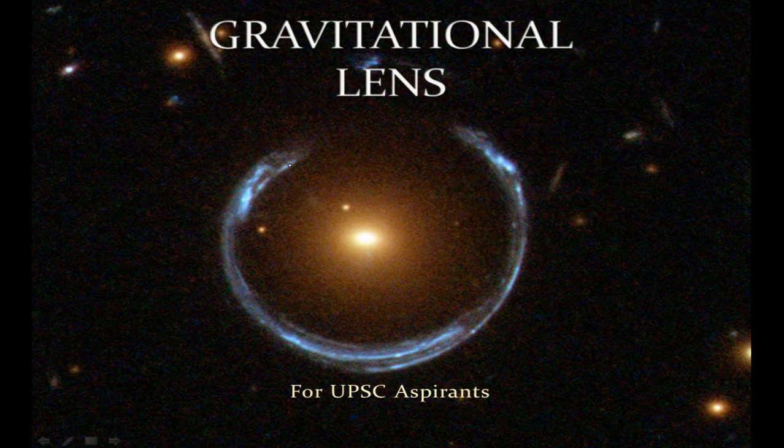Now look at this here. This image here is the image of a gravitational lens, like what we see when the phenomena of gravitational lensing occurs. This circular thing you see here is the image of a distant galaxy. And through the phenomena of gravitational lensing, we are able to see this distant galaxy. It's just one galaxy which we are able to see in a circular ring form.